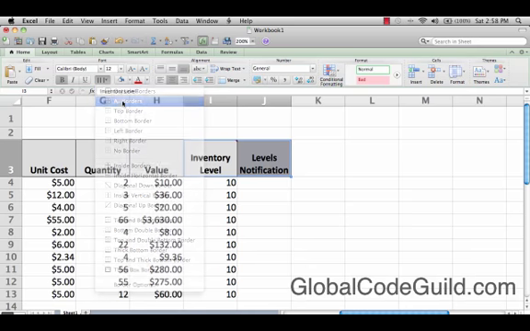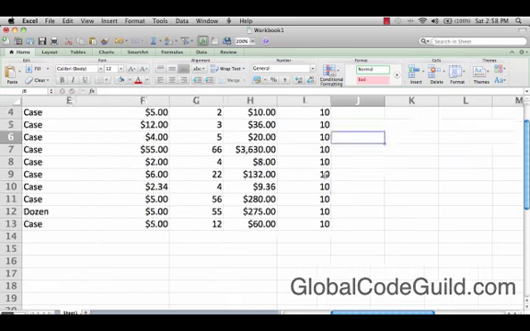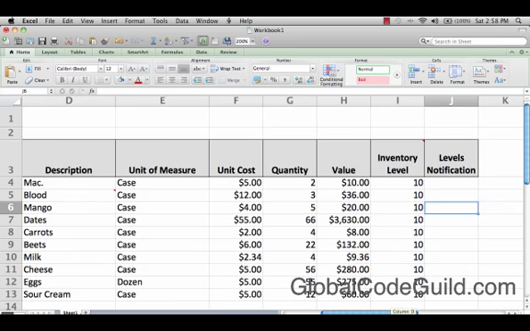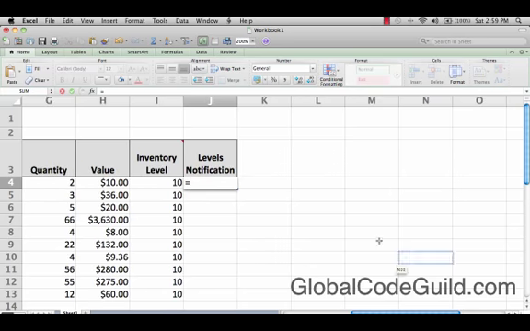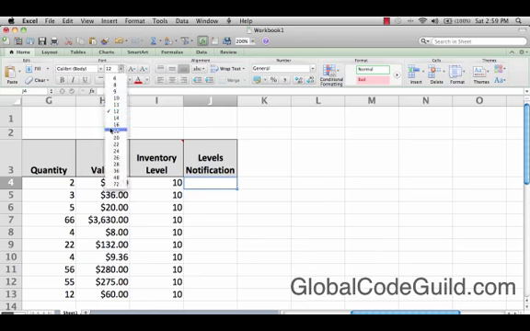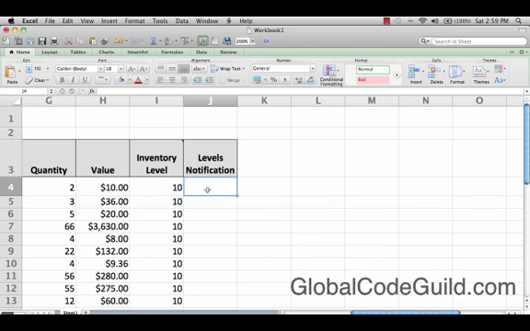All borders. There we go. We're all patched up. Okay, it's IF statement time. Here's the format of the IF statement. It's going to go equals. Let me do this too. Let's really make this easy for you to see, because this can be kind of mind-bending if you're not really up on it. Equals. I always put the keywords to the functions in caps. Equals IF, and then there's a parenthesis.